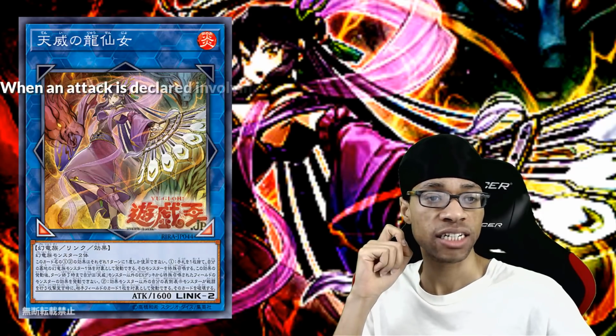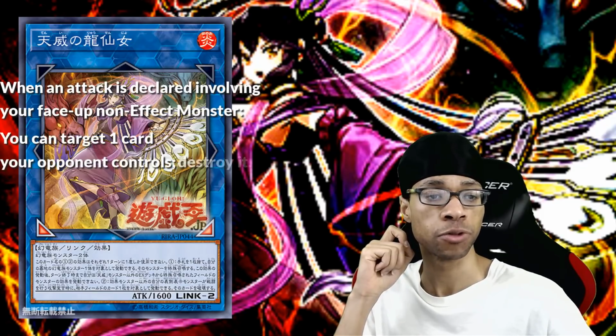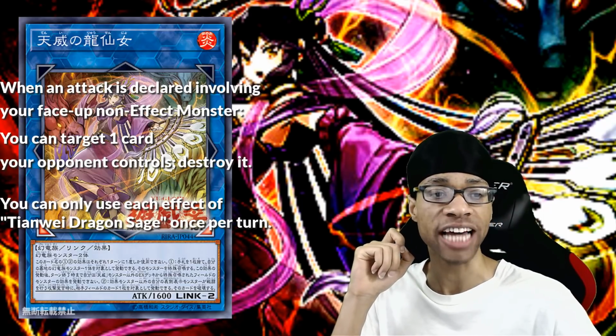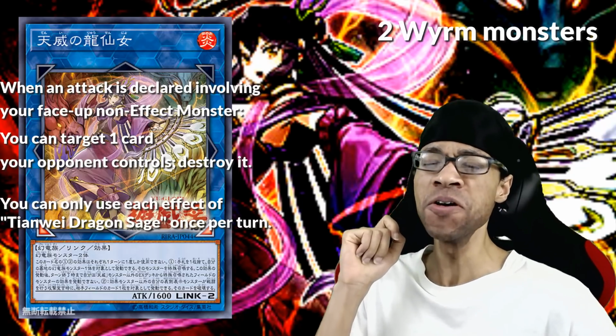When an attack is declared involving your face-up non-effect monster, you can target a card your opponent controls and destroy it. By her being an effect monster means she can't trigger anything in the archetype, nor can she be protected by anything in the archetype. That sucks. But look on the bright side. Generic link 2 worm. Woot!